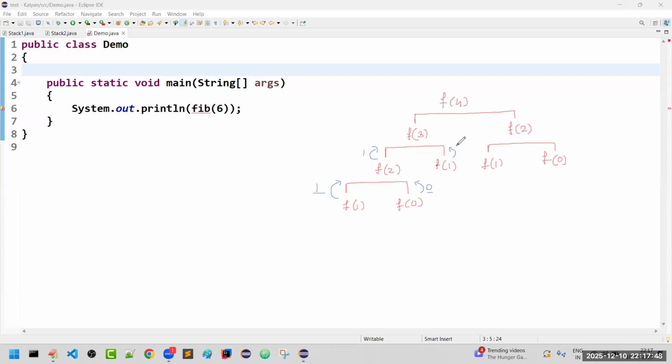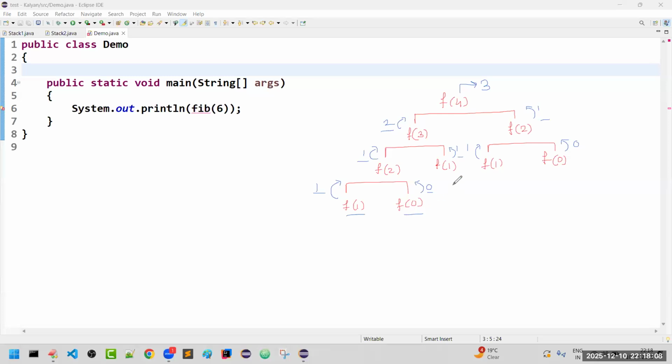So 0 plus 1, the result is 1. And for the first Fibonacci number, it is 1. So 1 plus 1, it will return 2. And here also, the first Fibonacci number is 1, the 0th Fibonacci number is 0. So 1 plus 0 will become 1. So 2 plus 1, the fourth Fibonacci number is 3.